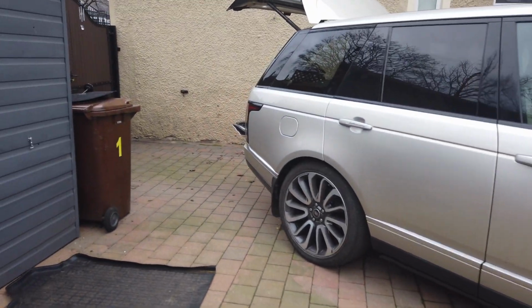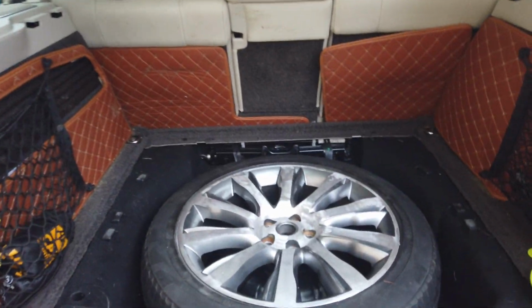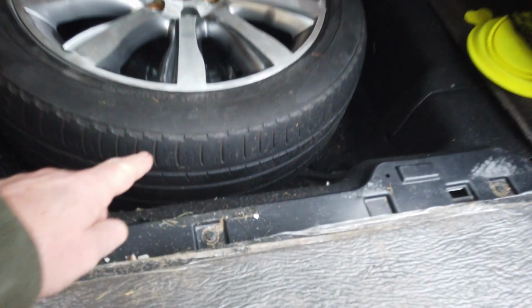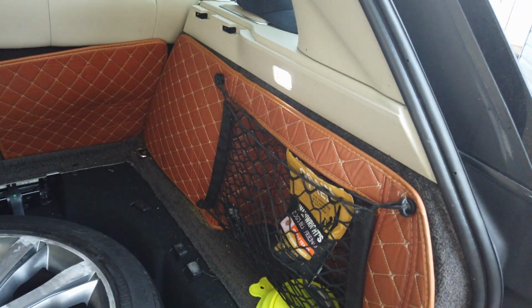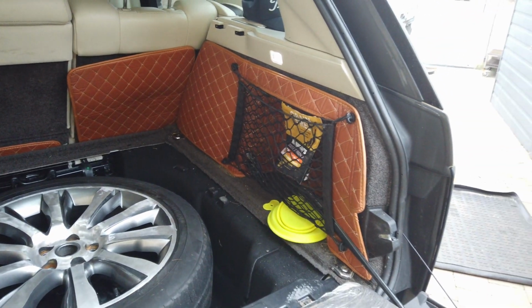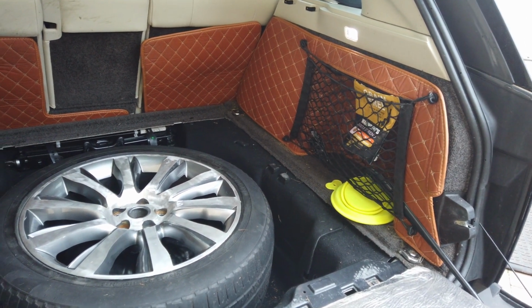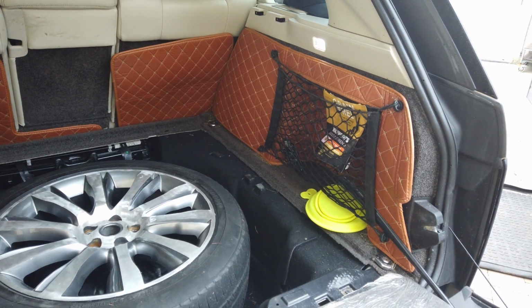So here we are for today's job. Following on from my other video about my battery, I'm going to replace both batteries. One's in here and the other one is in behind that panel. So I'm going to take that out and put the two in. I will test the batteries first and see what my battery monitor's saying.